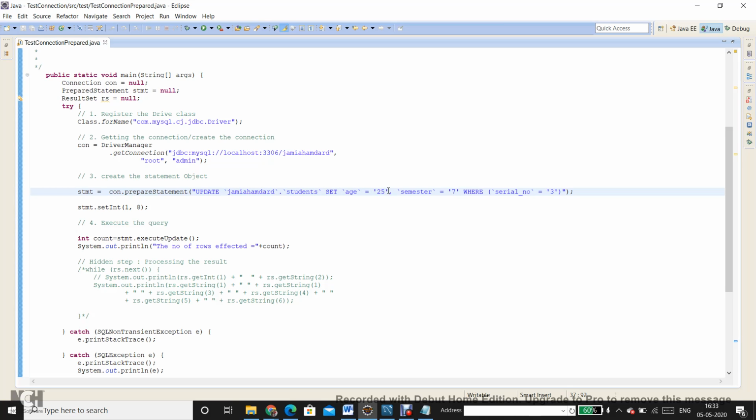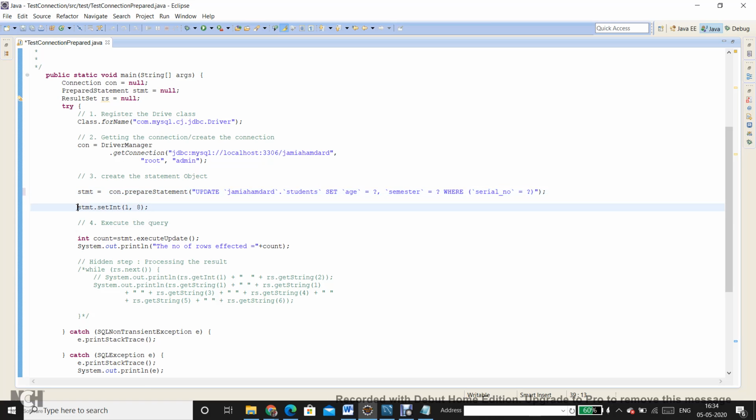Because this is a prepared statement, I want to leave a placeholder for it, and then semester is equal to 7. I again want to leave a placeholder for it, where serial number is equal to 3. I want to leave a placeholder for it. So now we have got 3 placeholders in this statement.